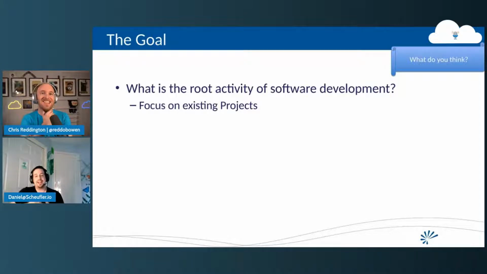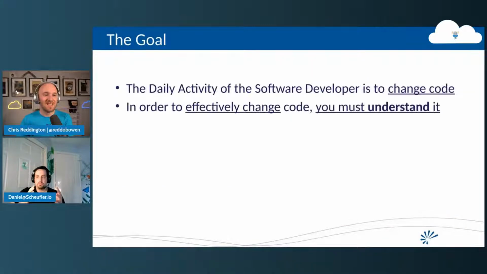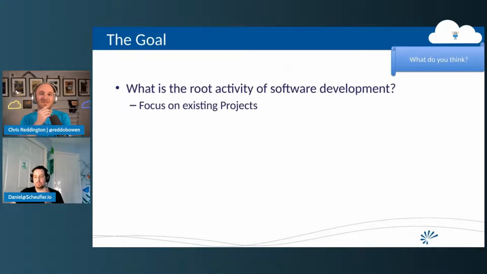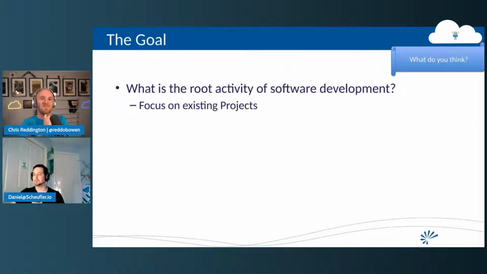If you think about the root activity of what we're supposed to be doing every day when we're developing code, fundamentally, it comes down to one action: changing code, right? I need to modify it. I need to go fix a bug, right? Okay, well, you've got to change the code because there's a bug in there. Or I need to refactor this because it's just a mess and we're not going to be able to maintain it. Got to change the code.